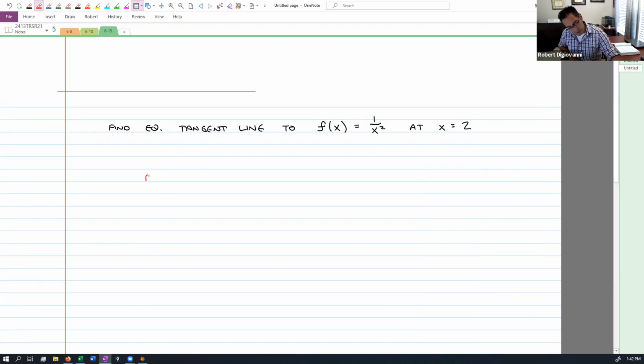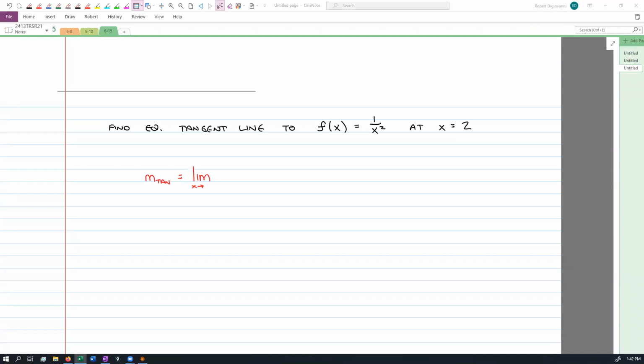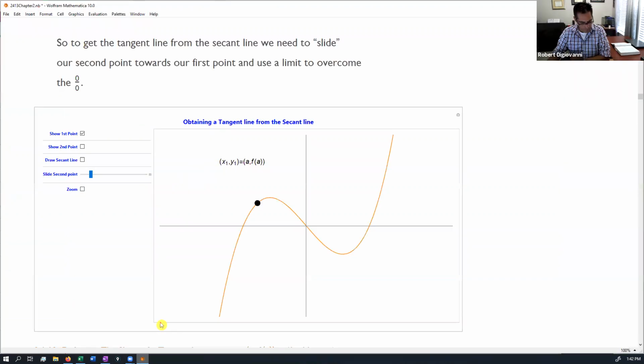All right, so I want the slope first. Let's start with the slope of the tangent line. And this should be the limit as x approaches... Okay, I'll start calling on some people here. Is Nathan here today? Yes. Nathan, are you following okay? Yeah. Okay, so what's a for us here, Nathan? What's the a we're using? Let's see.